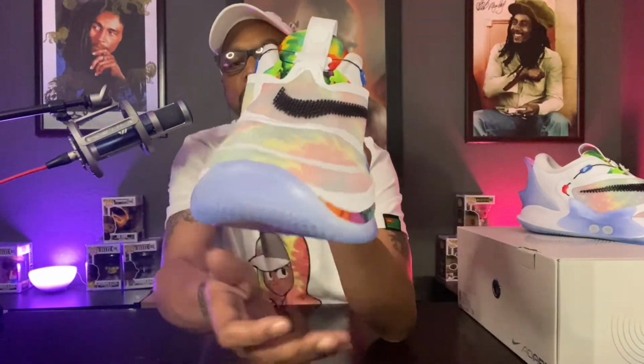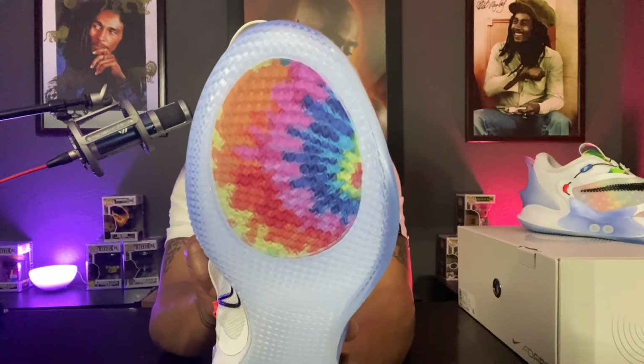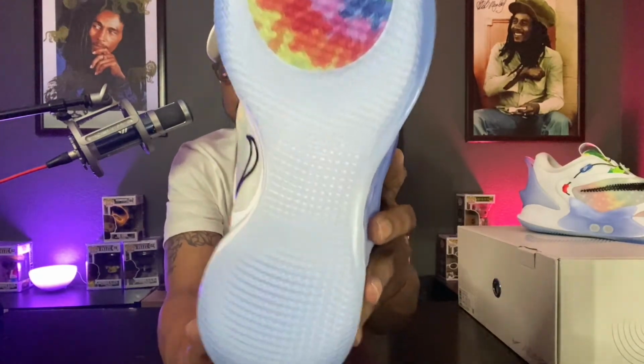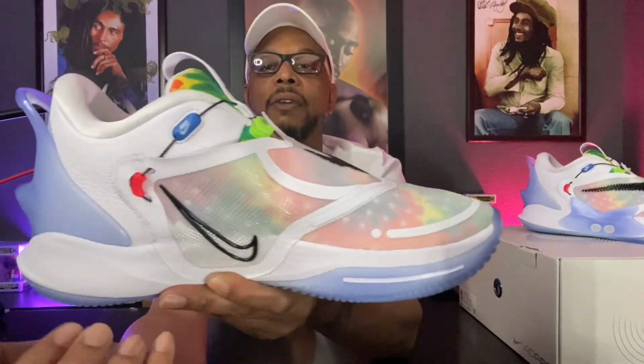As we go around to the front of the shoe, we have that outer sole that wraps up, and then you have the tie-dye Nike Zoom Turbo cushioning right there. So that's pretty cool. The entire bottom is going to be that icy blue translucent with the herringbone pattern. On the medial side of the shoe, still have that white midsole cushioning, white accent on the outer sole. Then you have that same material as the Nike swoosh here, but this one smaller, dips down into the midsole, and it is open. And on the side we can see the tie-dye pattern and the wire stays or lace stays, however you want to say it.